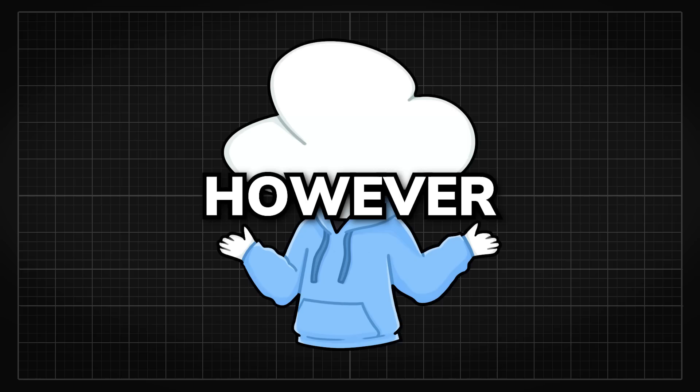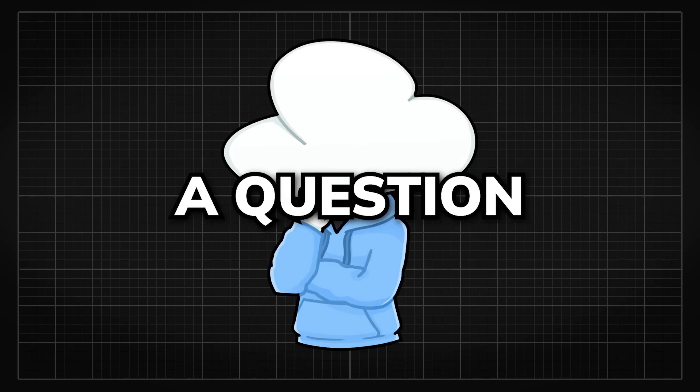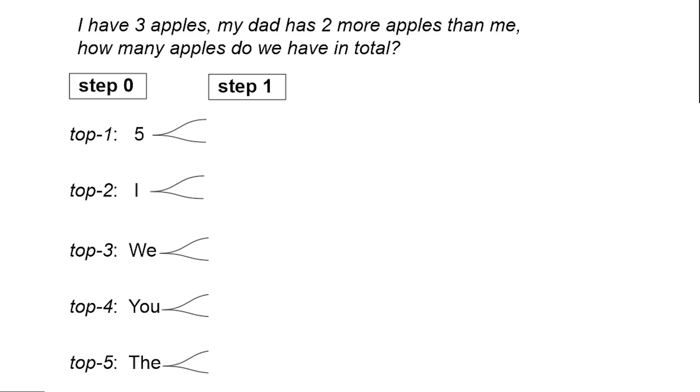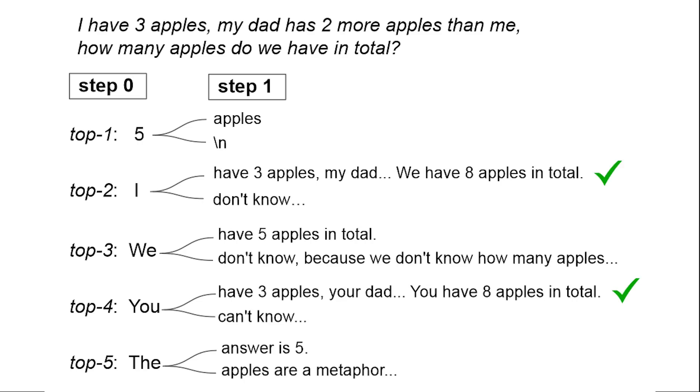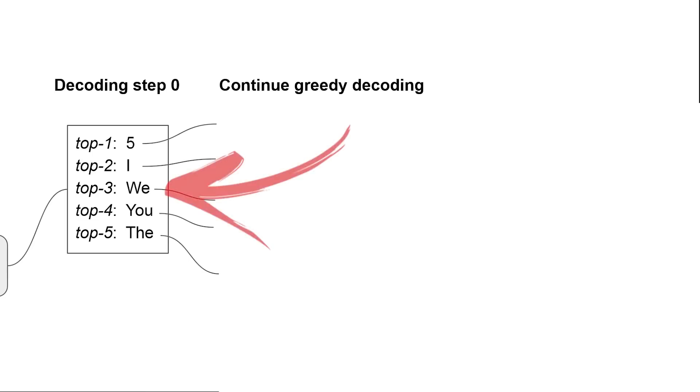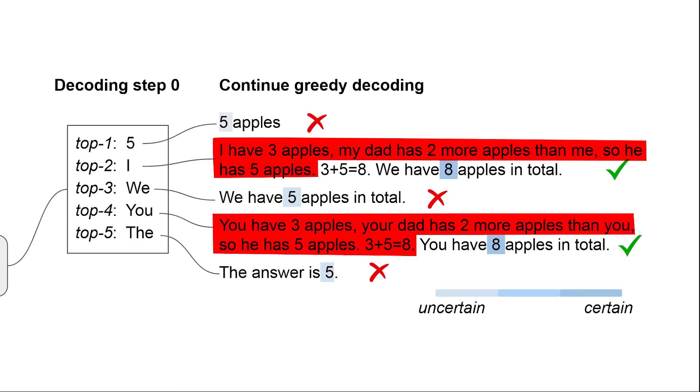So to give you a more basic rundown, when an AI model is selecting the next word token to predict, it generates a list of probabilities for every possible word that could come next. Most decoding methods use greedy decoding where we just pick the words with the highest probability and let the model generate based on that. However, when the AI is at the start of a sentence, let's say to answer a question, there is not really a correct way to generate the first word. So even if you pick the word with the highest probability to start a sentence, it may not result in the best outcome the model can generate. So instead, we would have the AI choose the top 5 tokens to start off and observe which one provides a better answer, and usually, the models tend to display a higher confidence in decoding the final answer when something like a chain of thought reasoning path is presented.